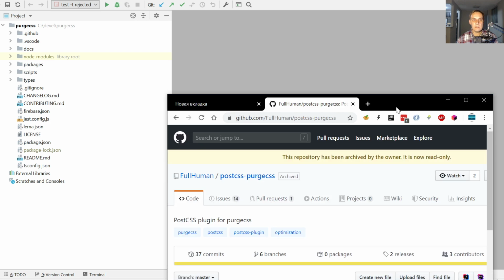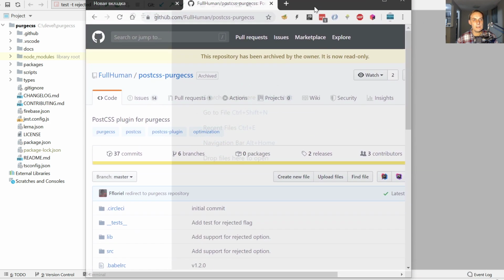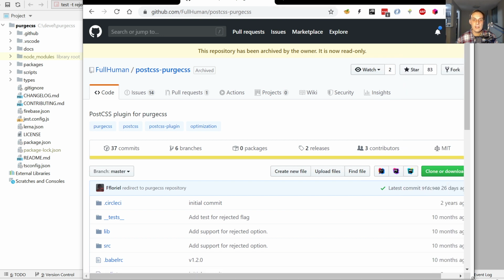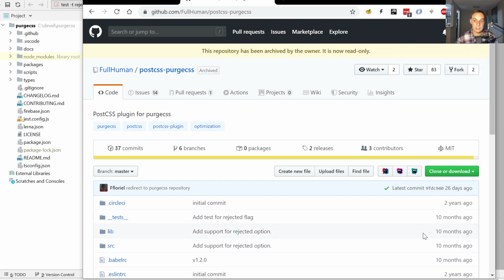I think I was streaming it at the time when the repository owner was shuffling it around, because a couple of days later after the stream, I went back to the repository and it had been archived. So Purge CSS, PostCSS that we've been working on actually doesn't exist anymore in the state that I was trying to discover it in.